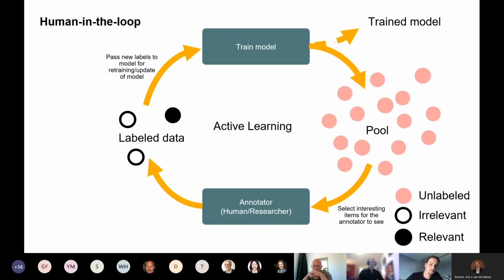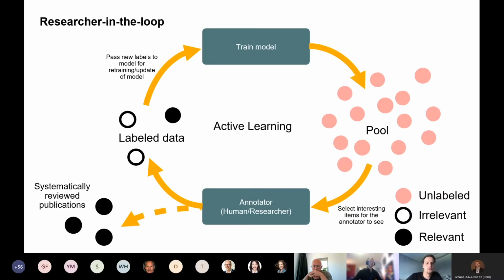We see this problem a bit differently, so we call this researcher in the loop. In our situation, the output is not the model, but a bunch of systematically reviewed publications. Why this is different from the previous slide is that we can train our model in such a way that it's not perfect for generalization.